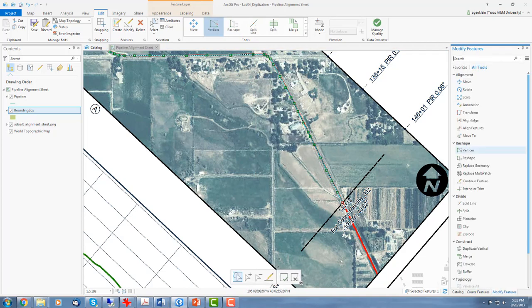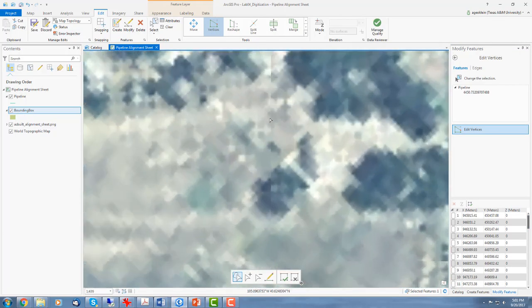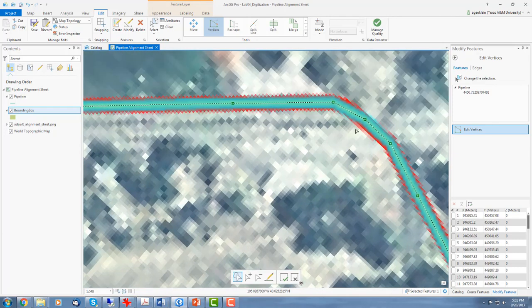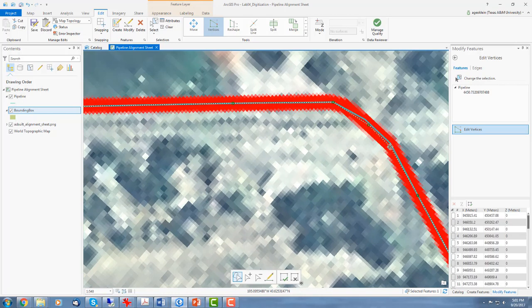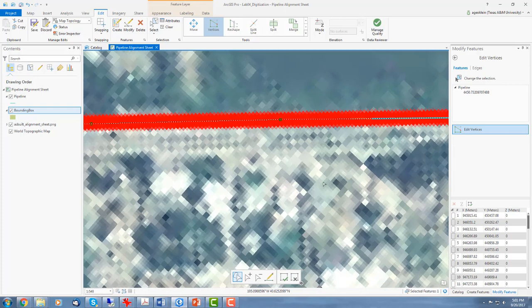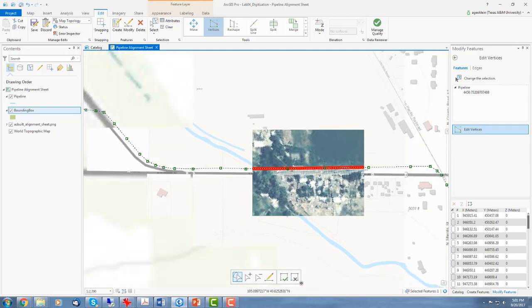So notice I've now clicked the vertices tool, and what this allows me to do is to zoom in. If I can zoom correctly, and I might say I don't like that vertex where that position is. I can move it. And again, this is part of the editing process that you want to make sure you have your line as you intended. So perhaps I don't like that vertex. I want to move it a little bit. You have the ability to reshape your line and do edits.